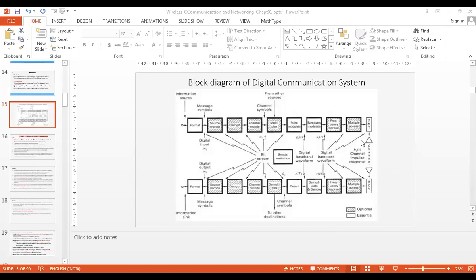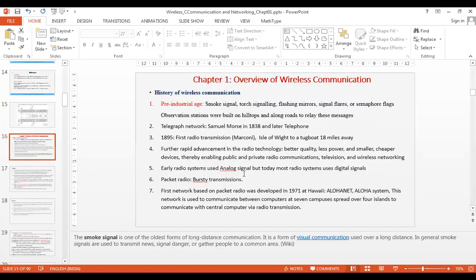So with respect to this diagram, what I am mentioning here is what we have to discuss. But before starting the modeling of this particular channel, we will discuss the evolution of wireless communication, the basic fundamentals of wireless communication systems. Chapter 1, the first point, is the overview of wireless communication systems. Is it visible? Is it visible now?